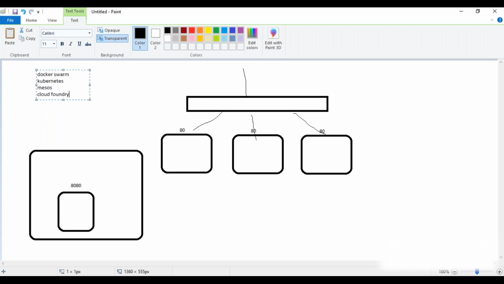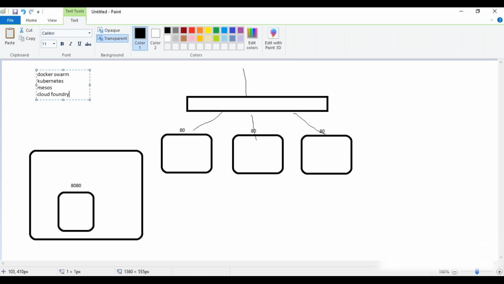We already discussed the orchestration tools available: Docker Swarm, Kubernetes, Mesos and Cloud Foundry. These are some famous enterprise-level orchestration tools. So why don't we use Docker Swarm? Because Docker Swarm has limited features and Kubernetes has a lot of features compared to it. There is also a large community for support, which can help us troubleshoot solutions, and it is free, open source, so that's why we use Kubernetes instead of Docker Swarm.